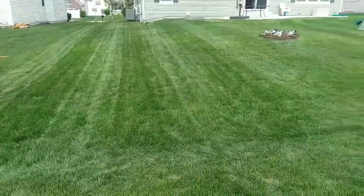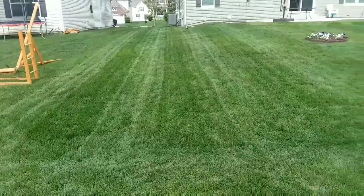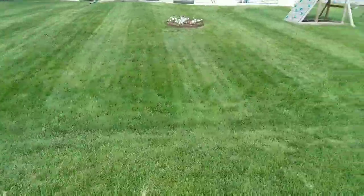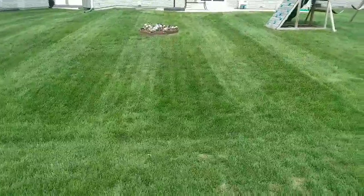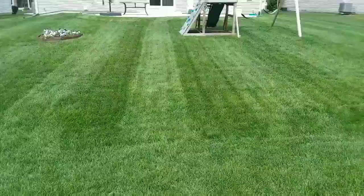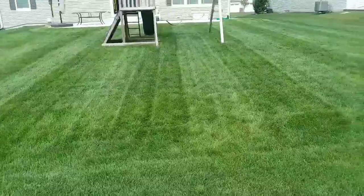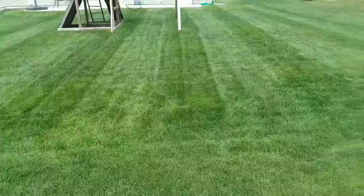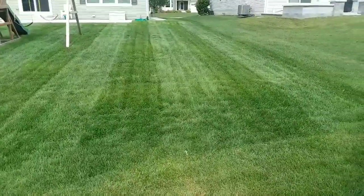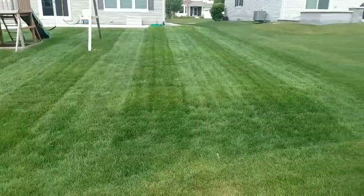Folks, this right here is the end result of roughly just a few months of treatment here. That's all it is. We went ahead and mowed double wide stripes here. As you could see, the height of cut is 3.75 inches, so we're cutting nice and tall for the summer months here. Stress blend went down 4 days ago, so it's starting to kick in. Have some cool temperatures today in the 60s, and you could see as a result, we finally have enough grass here that we're actually able to lay some stripes.